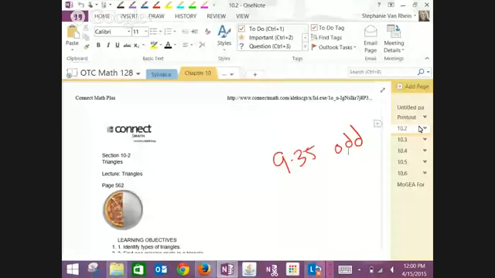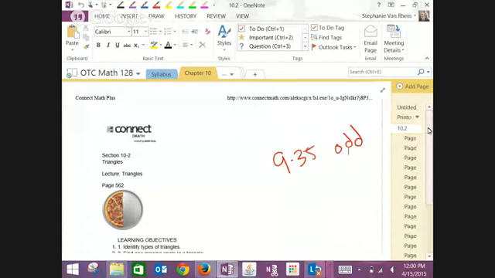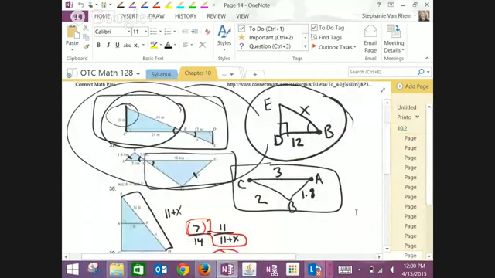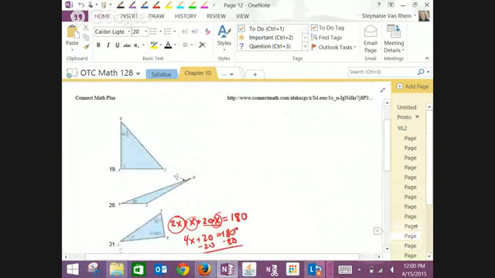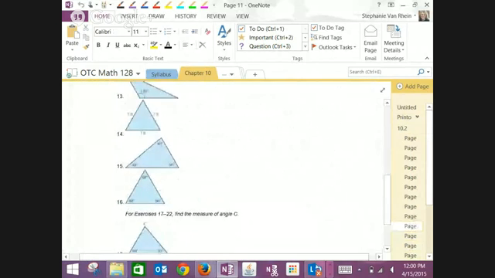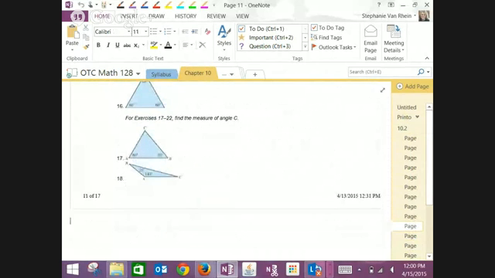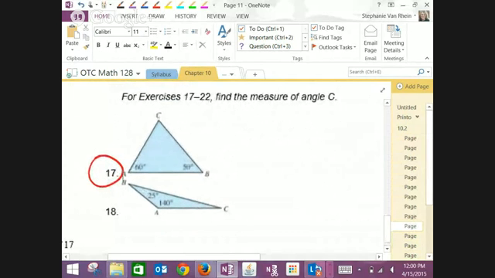On 10-2? Okay, let's look at, what number was it? 17, 19, 21. But then I went to 23, 25, and 27 and used it. Right? For 17, is this the number 17 you guys have? 17 on the last one? On 10-2. Yes. Okay. Is that what you're talking about?